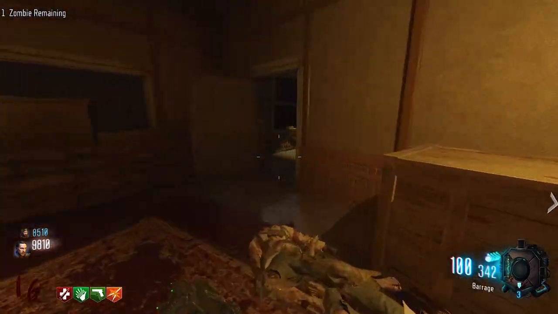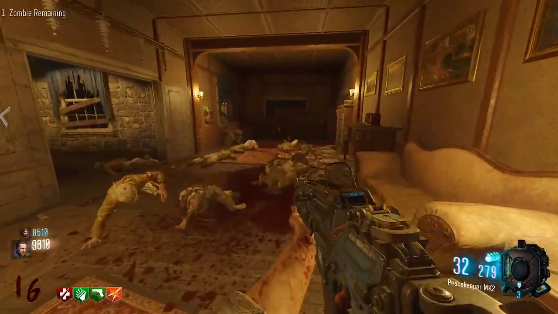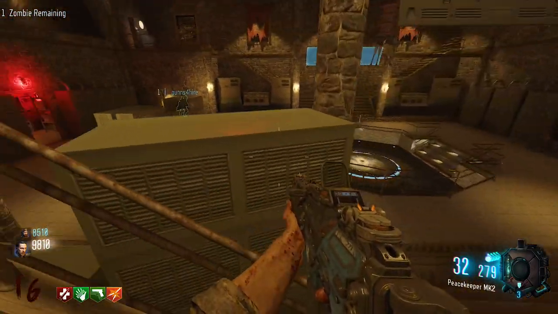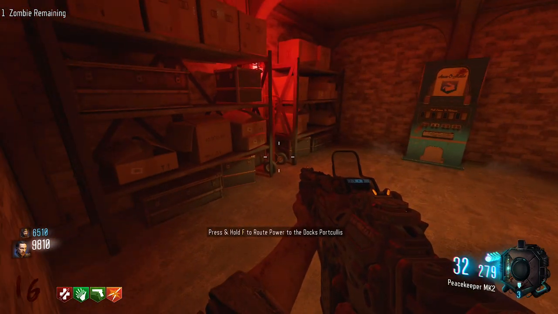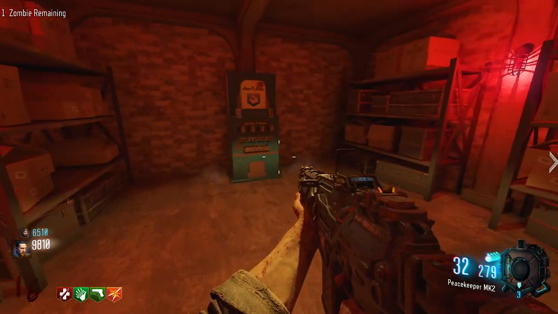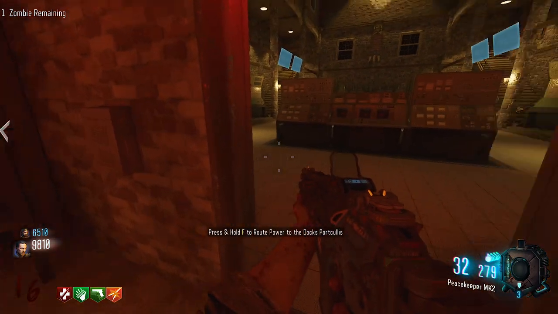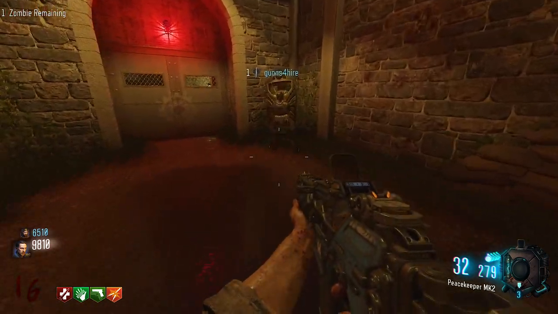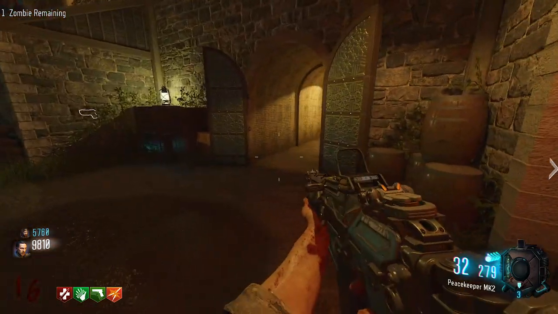Hey, yo! Alright, I'm gonna open up that 2,000. Roger that. Magic door. What was that magic door? It was right here. No, it was right here. Oh, that one? F to route power to the dock. Porcupine. Ammo-matic. Max ammo, 5,000. You want to reroute to the porcupine that's in there. Open door 750. Do we want that open? I guess it doesn't really matter. Yeah, it just leads us back to the start.